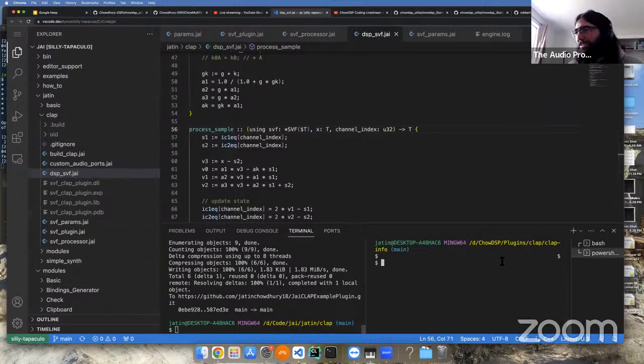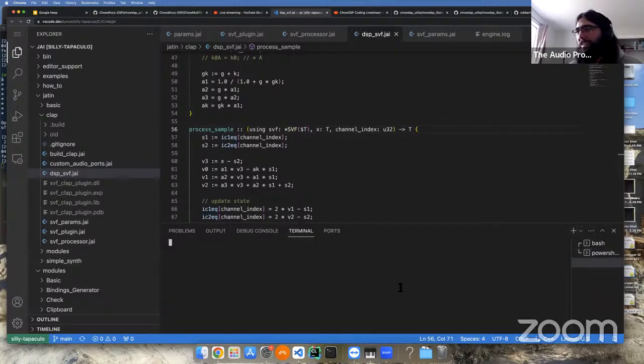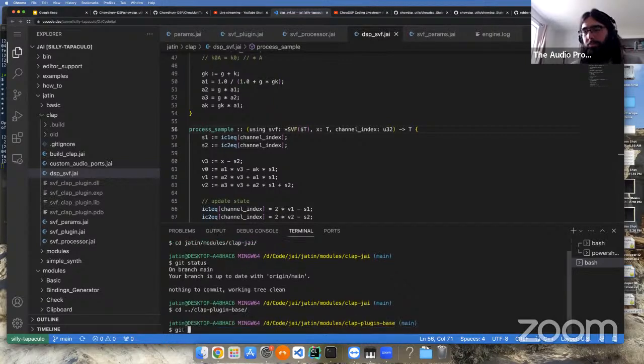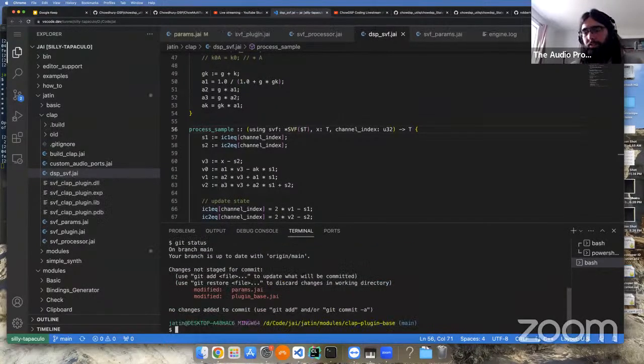Anyway, let me also make sure that I've got some stuff committed to the other places I've been keeping my code. I think this one's up to date. And this one probably needs a few things here.